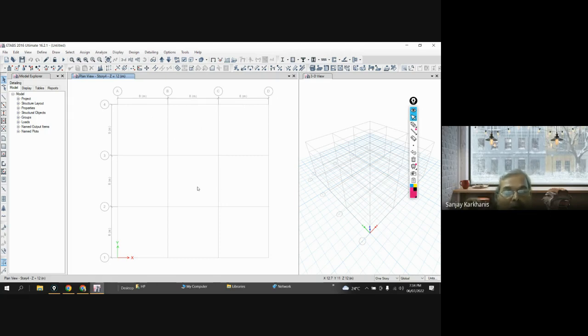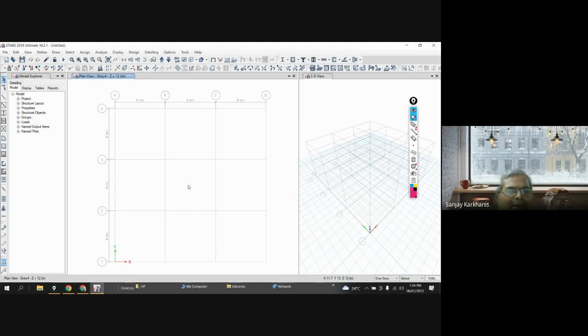Now one or many of you may ask me, sir, right now we don't know what should be the size of the column and how we can assume that. So this is a trial and error process. Right now you can assume anything. Let's say we are going for a 3 to 4 story structure. I will define one beam and one column, and use them for everything else. After analysis, you will get the forces and moments, and based on that, you will redesign, and we'll see how it can be edited later on.